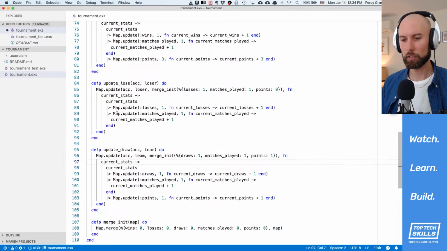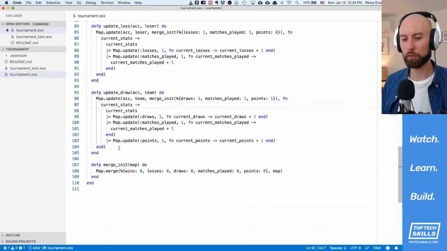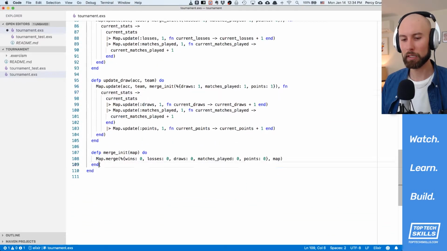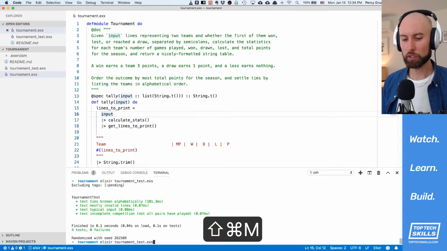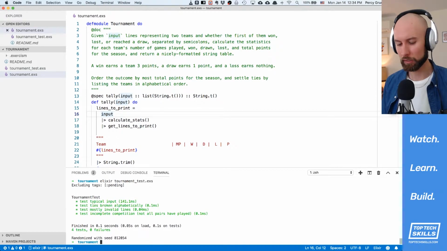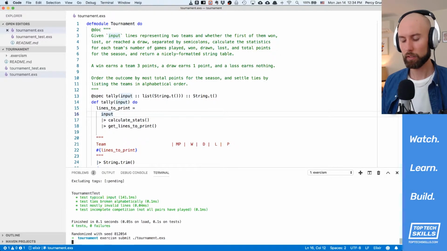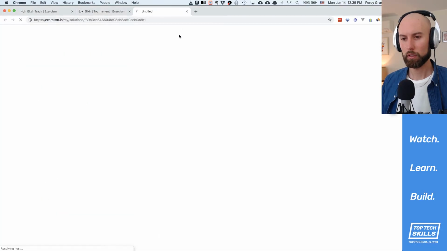Very nice. So those are now quite short functions. Again, if we were to refactor these, I think it would just make it very, very complex for no real readability gain. We have our merge init, and that's pretty good. I'm pretty happy with that. Since we've changed the code, I'm going to rerun the tests again. Everything's still passing, and I'm going to use Exercism submit for tournament.exs. Just make sure that that goes through properly. I'll upload this link to my solution at the end of the video.